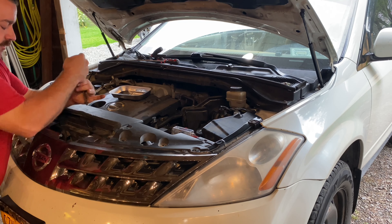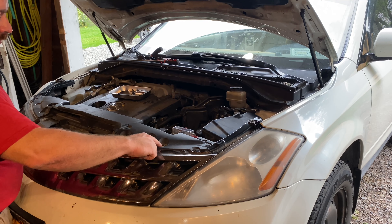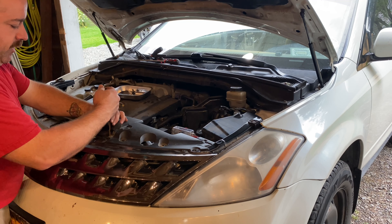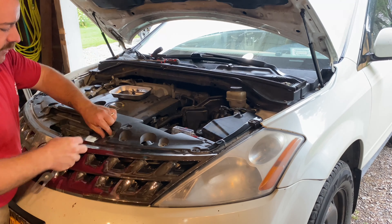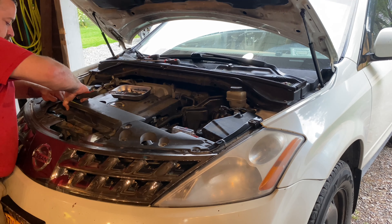Some of my clips are not original because this car has got so many miles on it. I tried to replace some of the clips with original clips, but it's not always feasible or cost effective. For example, I put a couple of screws in here — so you may see me use a Phillips screwdriver and a nut driver. You may or may not need to do that depending on how your clips are. This car has been taken apart numerous times over the years if you've watched any of my other videos.